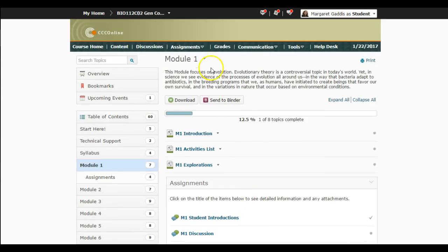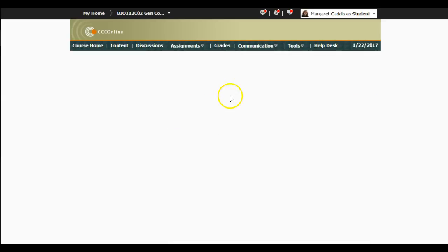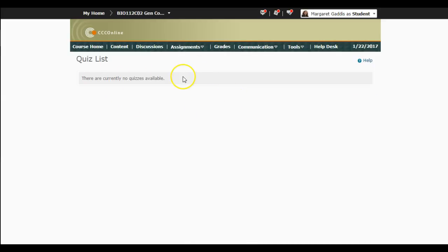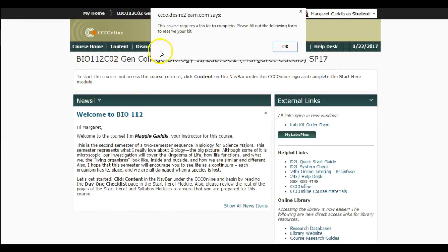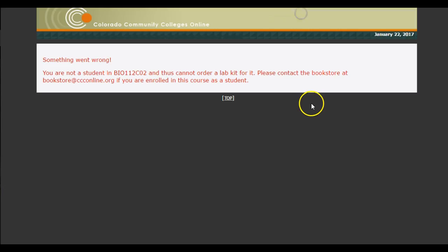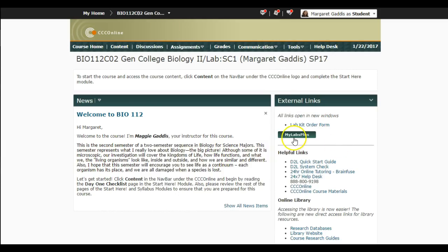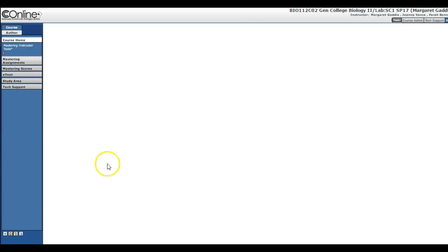Now let's see, we also have quizzes, but notice that here you don't see anything because the quizzes are in the textbook. So see, I came back to the home page, course home. Here's our textbook, MyLabs Plus. When you click in here, you'll have access to your study assignments, you'll have access to your e-text.